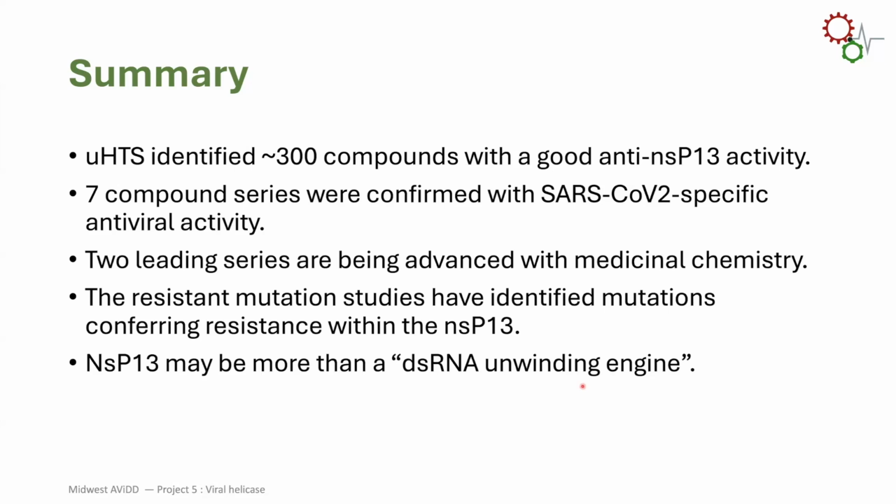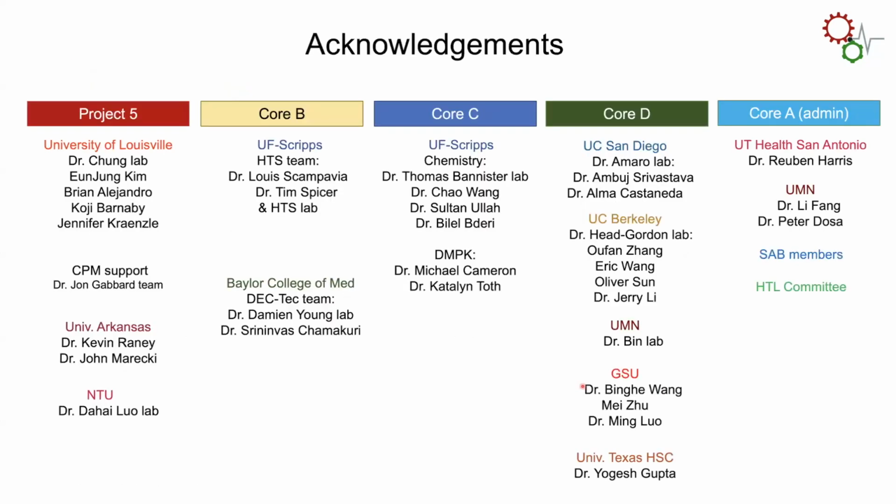We think NSP13 is probably more than just an unwinding enzyme, because depending on the compounds, we can see different phenotypic effects in what types of RNA species are being synthesized. So we think NSP13 may have a crucial role in virus replication as well as a controlling mechanism. Of course, this is a huge body of work throughout our whole Midwest AViDD Center.